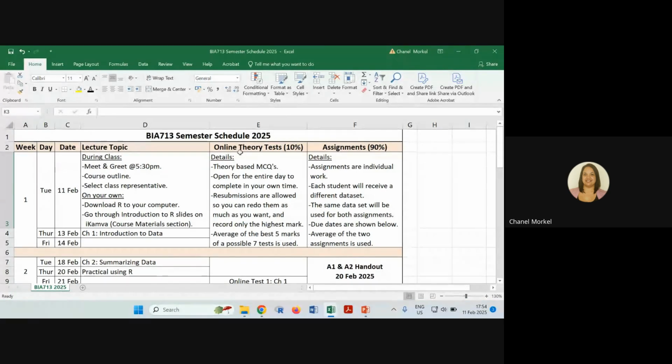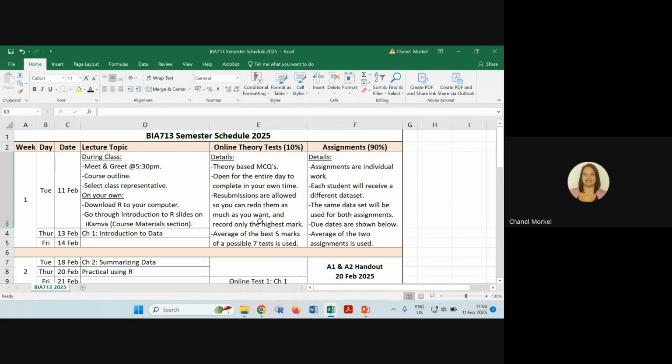So whenever you feel comfortable, whenever you have time, you can redo it as many times as you want. We will then take the best 5 marks from the possible 7 theory tests that you write for the semester.